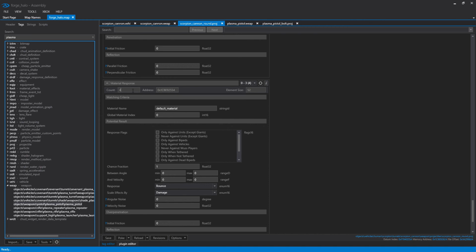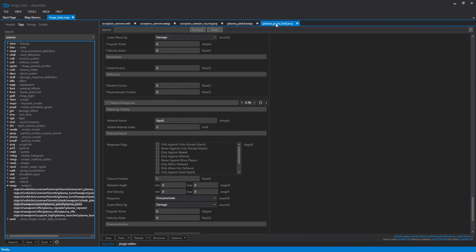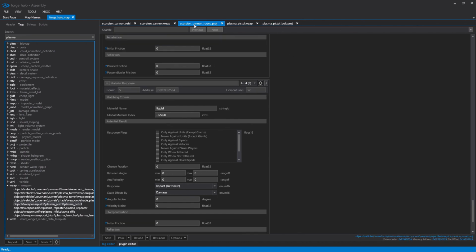Alright, and once you click on the eye, you want to increase this number by 1. So right now it's 4, I'm going to change it to 5. And now you can see it's 4 through 4, 5, with the parentheses 5. So click on the last one, and it's some random ID number. I mean, whatever, random name. So, like, change this to liquid, and then change the global material index to match whatever you're trying to change. So if you want liquid, you put in 2. So 2. And there you go. Now it'll reflect off of liquid.